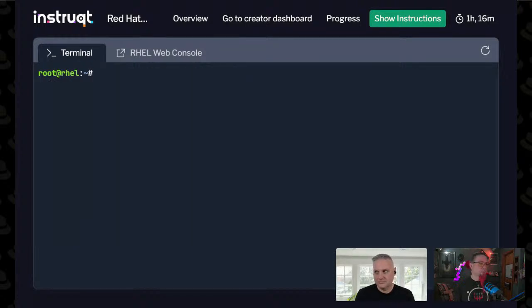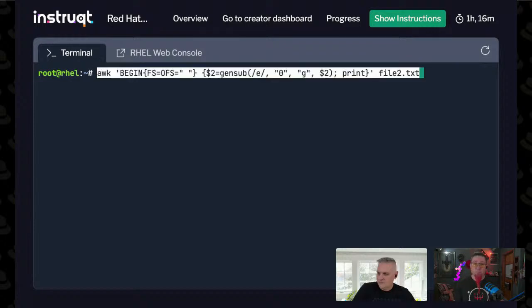All right, and I have one more example. The reason I'm using this one is because it shows you how incredibly complicated awk gets as you go. This is going to replace letters in a string in specifically column 2. Remember how I said it works with columns? It works with comma or space separated, and it defaults to space separated. So you can see that this is like, what is going on here?